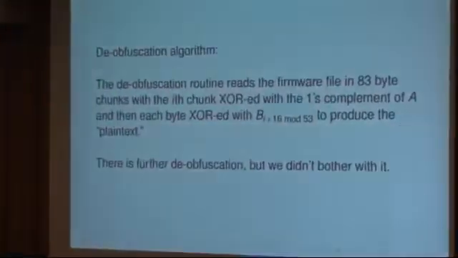And when we do that, then we also own the keyboard too. Okay, so let's take a quick look at how Apple did the obfuscation. It's just terribly done. It's just hilarious. So let A be this 83-byte sequence, and let B be this 53-byte sequence. Then this is what the de-obfuscation algorithm starts off with.